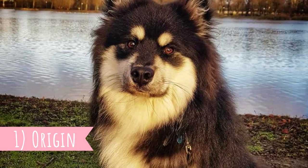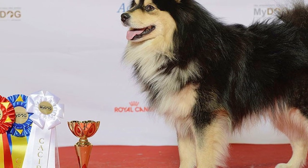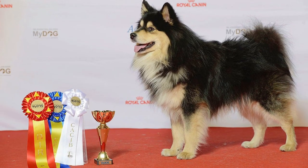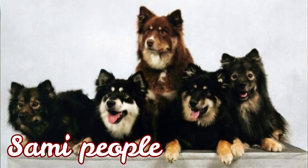Number one: Origin. This is a very old dog breed developed in an isolated region of northern Norway, Finland, and Sweden hundreds of years ago. They developed from the northern spitzes, but at some point in their history they were selectively crossbred with the female wolf in the region known as Lapland. The Finnish Labhund was developed by the Sami people, a semi-nomadic tribe that lived in Scandinavia.